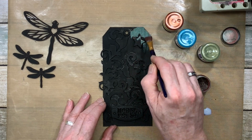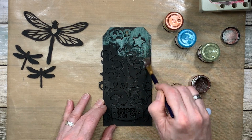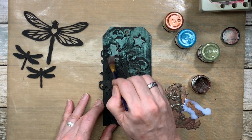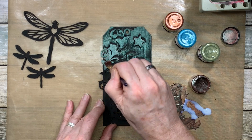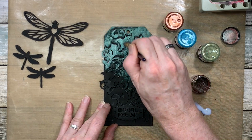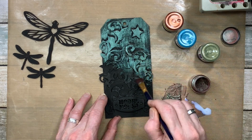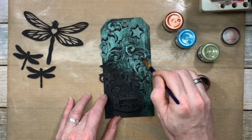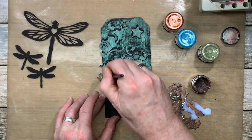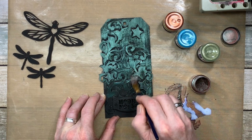So this is just my background colour. Can you see that green, that kind of shimmering green? So this will be my base coat. It's like magic. I can't remember the last time I did a 3D project like this. Definitely due.